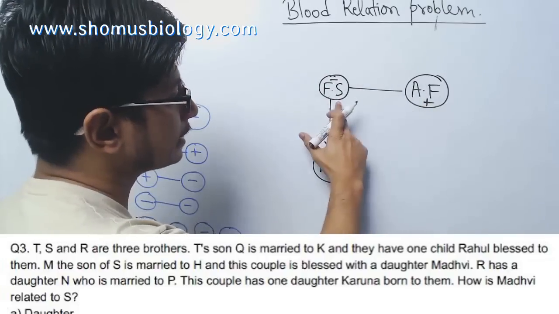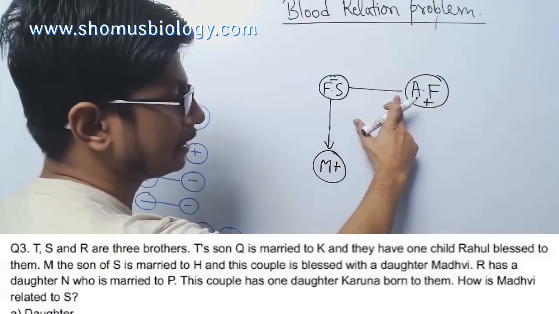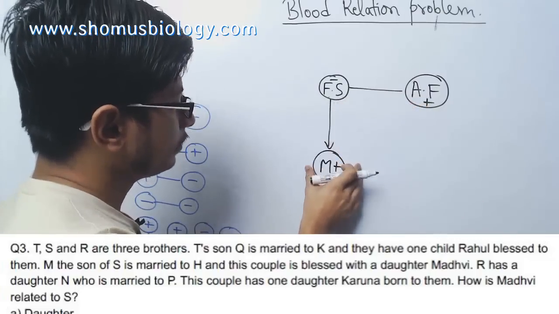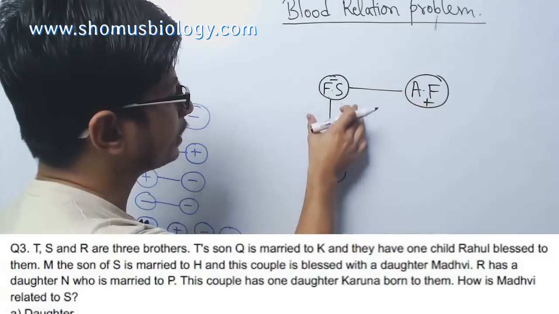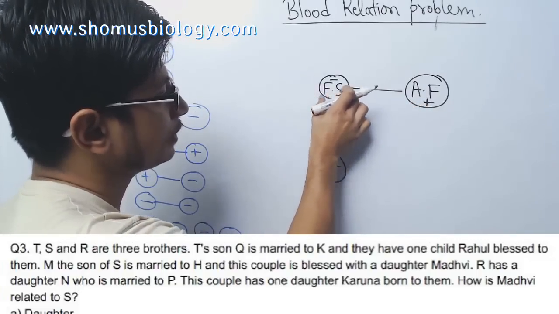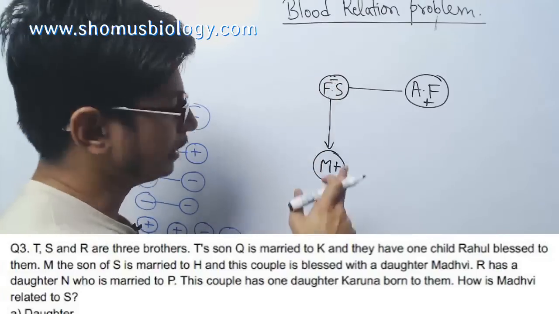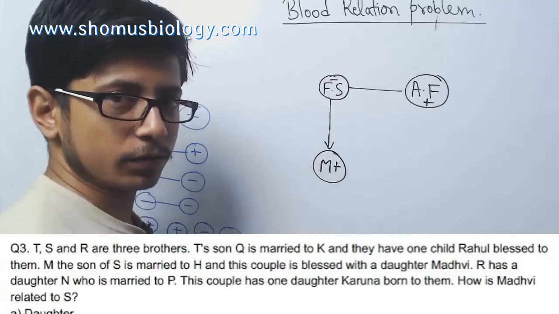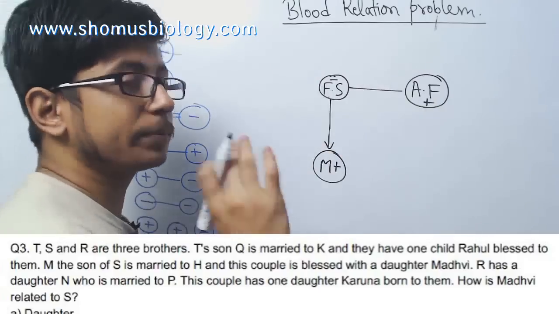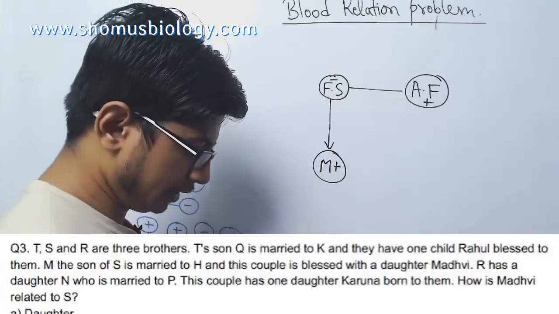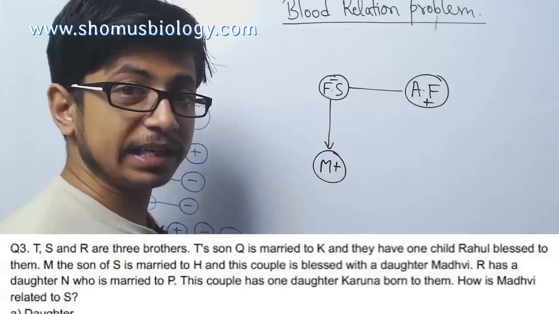So Arun's father and the sister will be represented with a single line, brother and sister relation, and M or Mohan is represented as a son of this sister, whose name we don't know. So we simply write father's sister here. So you get this arrow from there. So this is how you start representing each of the statements. Okay, and once you've done the representation, then you'll see the link and pattern.